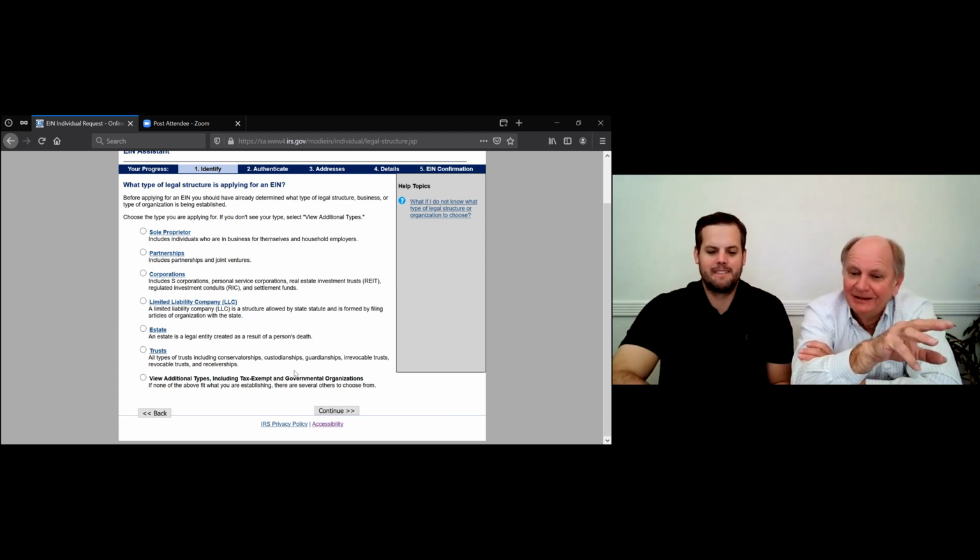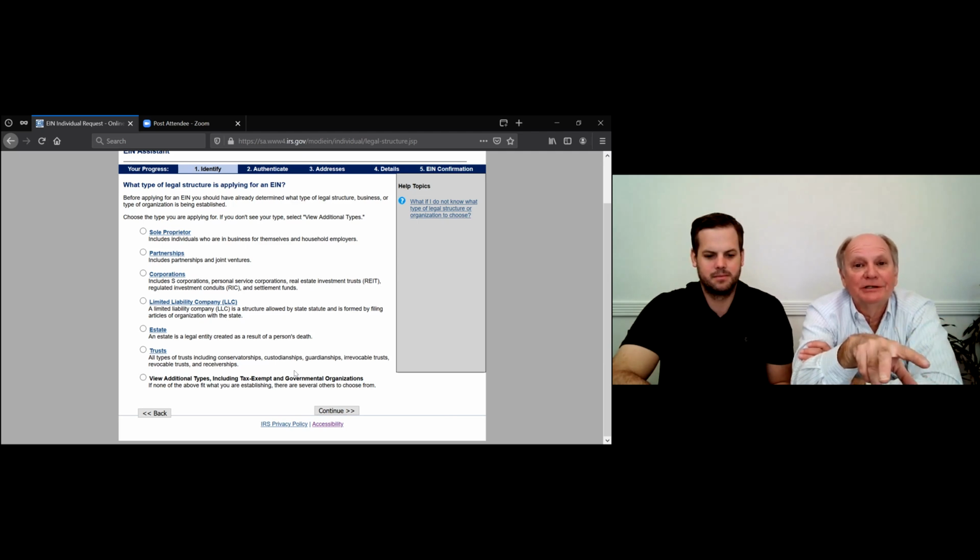Intent to make money. Next, the corporation is a legal structure. The tax is subchapter S or chapter C. So people say, I've got an S corporation or I've got a C corporation. Legally, from a lawyer's standpoint, you have a corporation, end of discussion. It may be taxed under subchapter S or taxed under chapter C. The limited liability company is another legal structure, and you get to choose how it's going to be taxed.